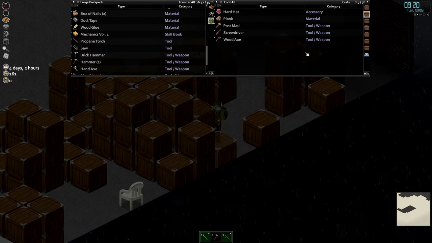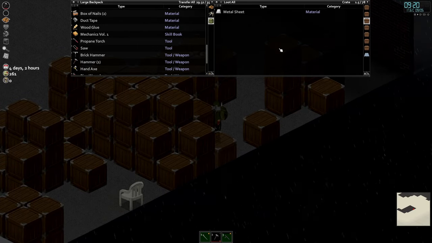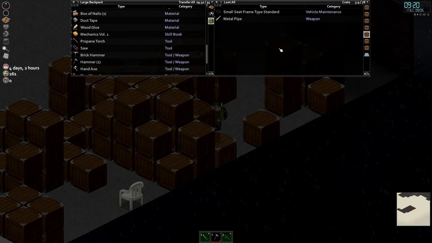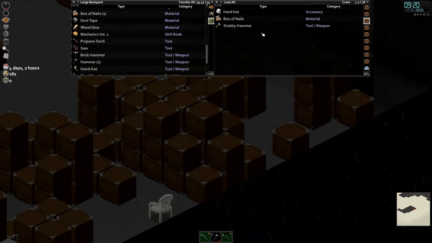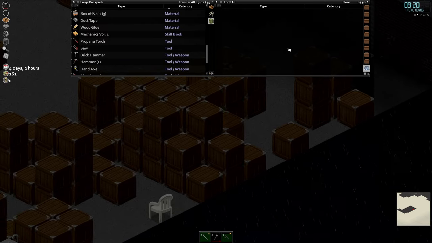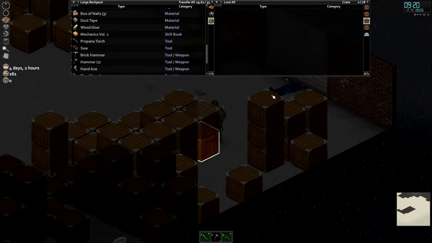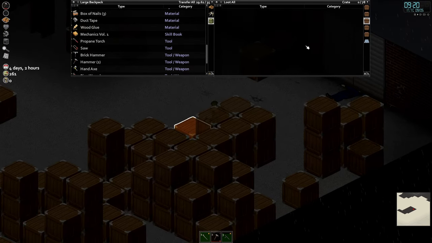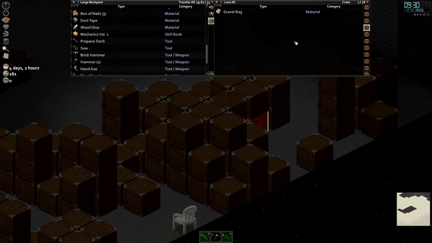There's a wood axe. Beautiful. That's gonna make getting any sort of wood for our barricades much easier. Red box of nails. Okay, so I think now I'm gonna, you know, we're looting. I'm in looting mode. Now I'm gonna look through all the bulk crates here.